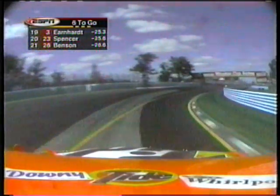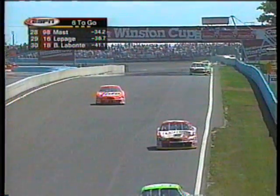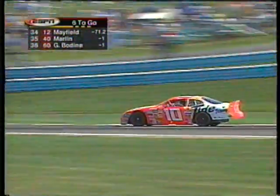What's the matter with Rudd, John? Bob, Ricky's transmission is hung in 2nd gear, and so we would expect him... No, it looks like he's not going to come into the pits this time, but he's just stuck in 2nd gear. Can't get it out. They've told him to just nurse the car as much as he can, because they'd lose a lot of spots if they came into the pits. He says he's been jerking on the shifter, but it just will not come out of gear. Stuck in 2nd gear. What a way to end the day for Ricky Rudd.